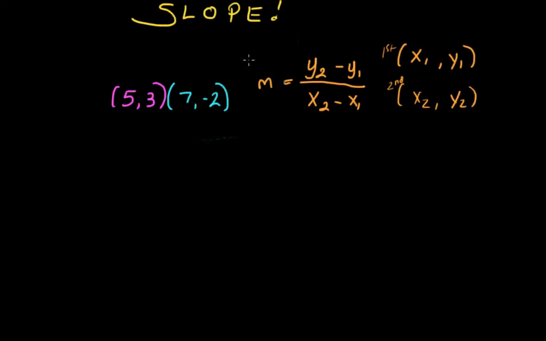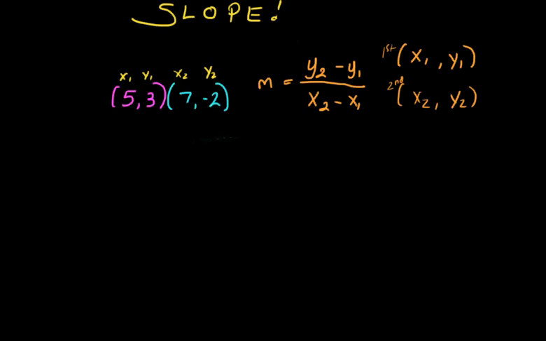So let's find out what it is for this example. So I'm going to label these real quick. Okay, so that's x1, that's y1, x2, y2. And I can actually switch that around. I could actually say that this is x2, y2, x1, y1. And you could test it out on your own. See if you get the same answer as what I'm about to get here.